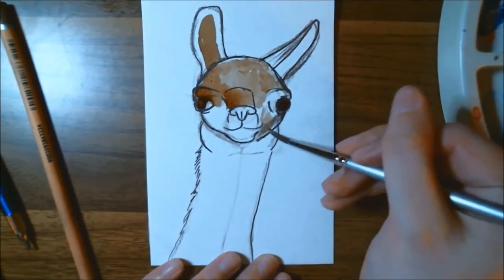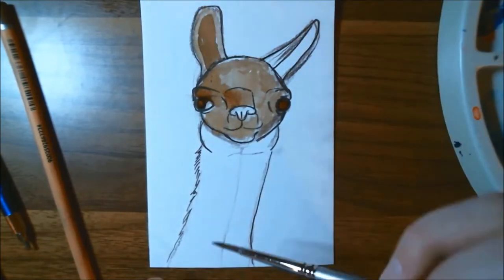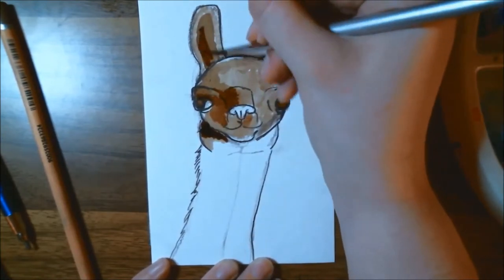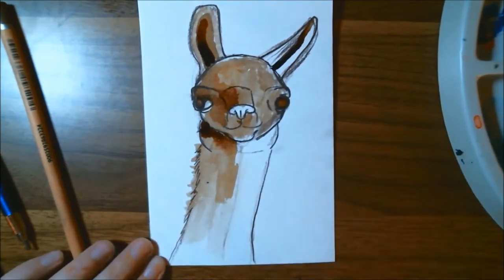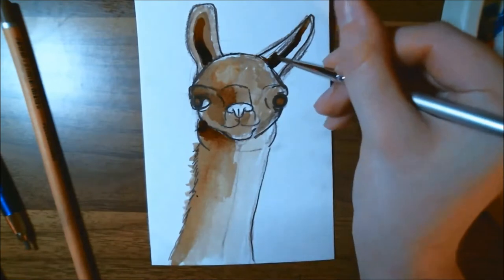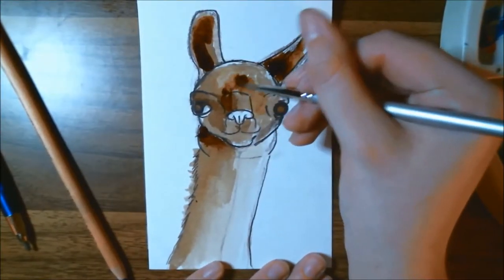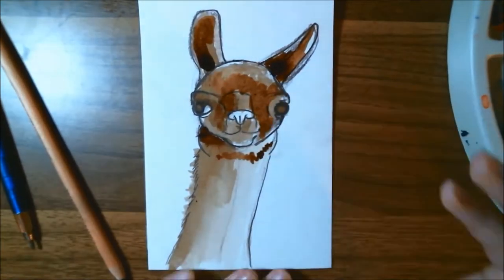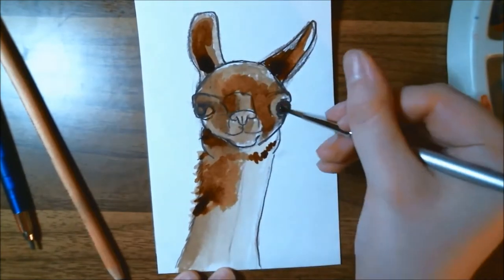After I have that marker outline in, I start going in with the Tom Norton walnut ink, mixing it with different amounts of water and using the Silver Brush silver round number four to put it down. I also have a plastic palette with little partitions, putting a little bit of ink in there, pulling in the water, mixing it together, and then applying it to the brush. This ink worked really well — I was able to get a variety of shades and it layered awesomely.